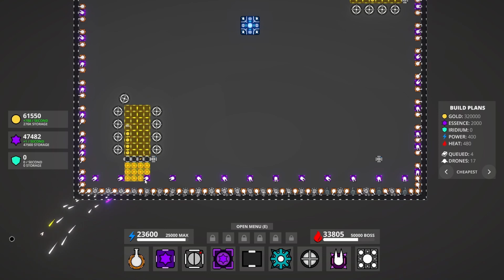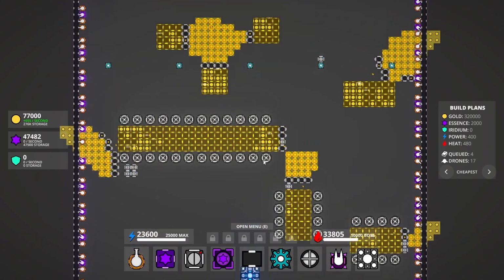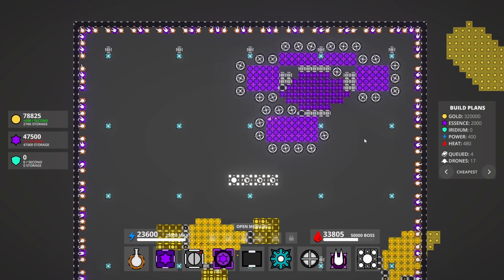Wow. You're still filled to the max with essence, which is nice. We don't need more storage at the moment. We can add more or not. We could add more storage over here or even here. That accumulates more heat. And what for? I don't know what for.